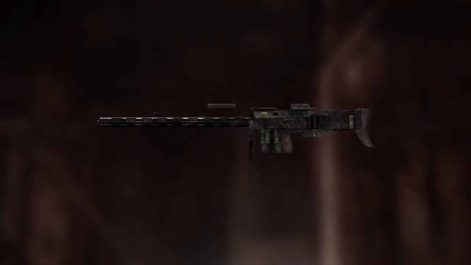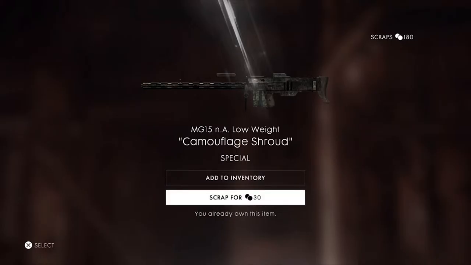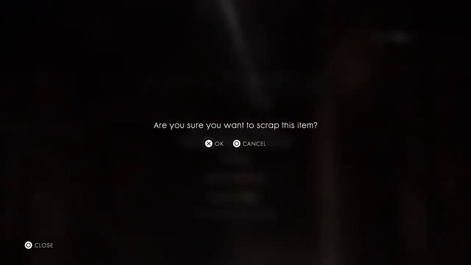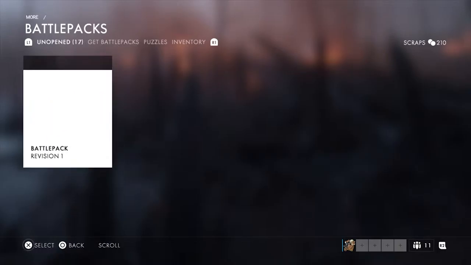Opening another one. Opening the crate, it flashes a colour, doesn't it? Like white, or gold, or whatever. I think this one's white. Yeah, already own that one. It's another camouflage for the MG50. That shows how much you get. Scrapped. Oh, brutal. You're brutal.